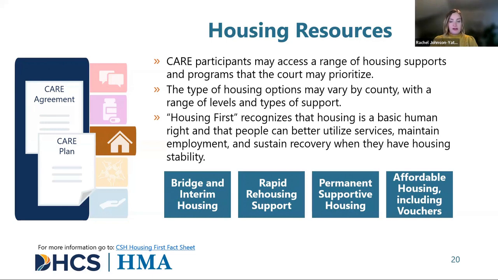Then we have permanent supportive housing. With permanent supportive housing, subsidized housing is linked with access to flexible, voluntary support services like case management, mental health, substance use disorder treatment, independent living skills, vocation or employment services, health and medical care, peer support, and social activities. Again, it should be low barrier, and participants should have the same tenancy rights as any other renter. Some examples of these programs include No Place Like Home, the California Housing Accelerator, and the Multifamily Housing Program.